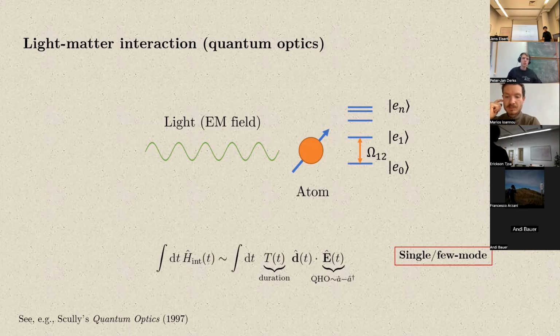And the way to describe this is, for example, to write an interaction Hamiltonian integrated over time, where there is a switching function which tells you how long you interact with the electromagnetic field. And then you have a dipole atomic. The simplest one would be the dipole interactions, where you take an atomic dipole, interact with the electric field of the system. Now, for quantum optics, usually what they call an electric field is really just a single harmonic oscillator, right? It's just the A minus A dagger component of the electric field.